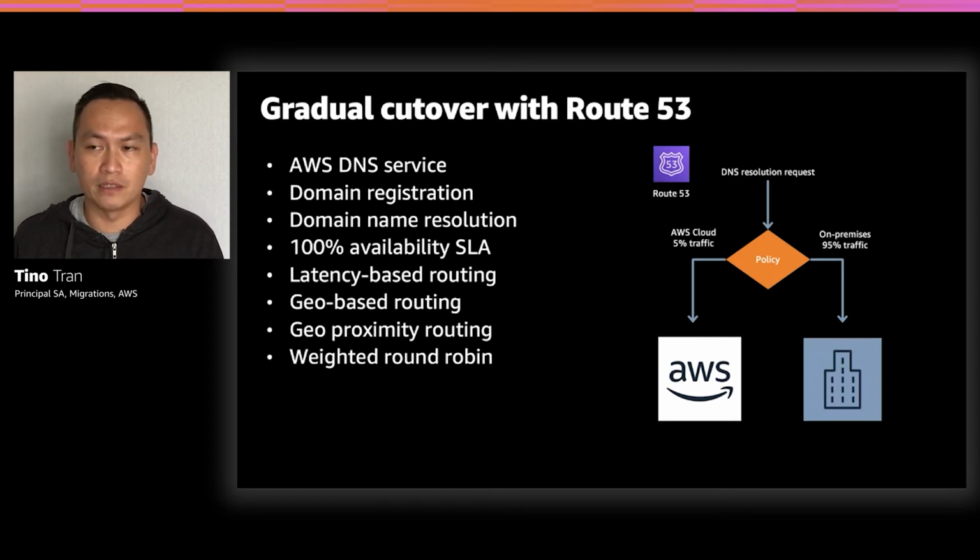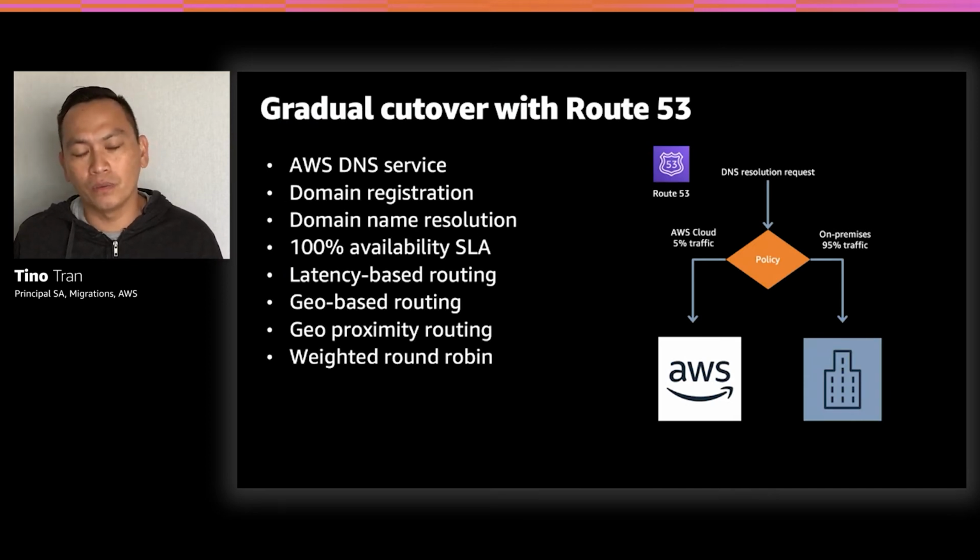One of the ways of doing that is by using Amazon Route 53, our DNS service. Route 53 offers all of the capabilities that you would expect from a DNS service, like domain name registration and DNS resolution, but it also offers some pretty advanced capabilities around routing policies. So we have latency-based routing policies, geo policies, and weighted round-robin policies. Ultimately, these policies allow you to configure a portion of your traffic to your new target environment to really trial it out. Maybe you want to start with just 5% of the traffic and then gradually ramp your way up to 100%.